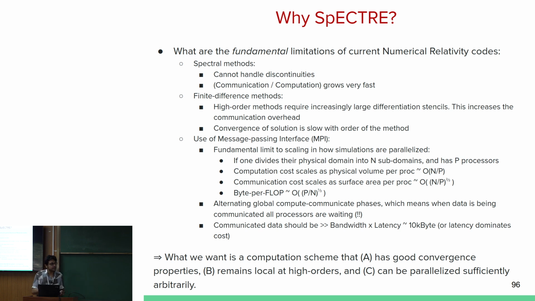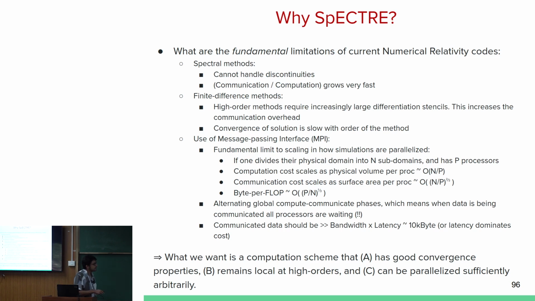And the communication cost will scale as the surface area between each volume element and the next one. So that will scale as (n over p) to the power 2 by 3. So the bytes per flop, the amount of data you need to move from here to there per single floating point operation, that's the number you want to be as small as possible. That will depend on (p over n) to the one third power, the cube root, and so on, right? So the amount of communication depends on the number of processors. It also depends on the number of subdomains you have divided this into.